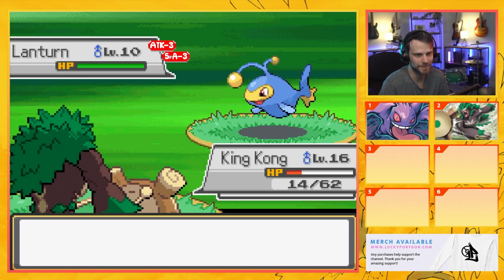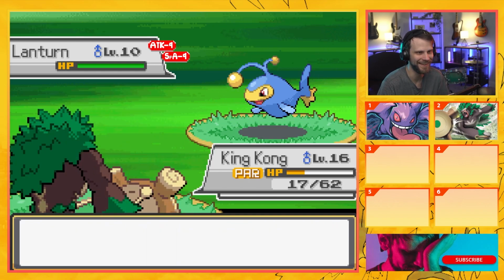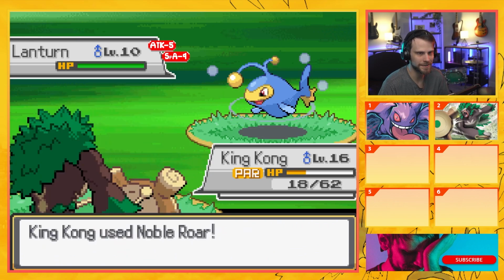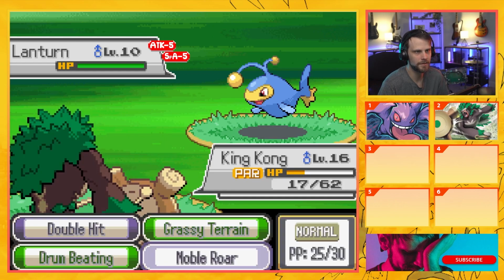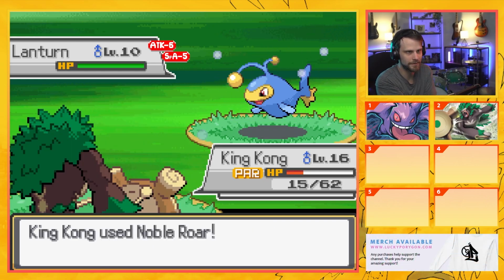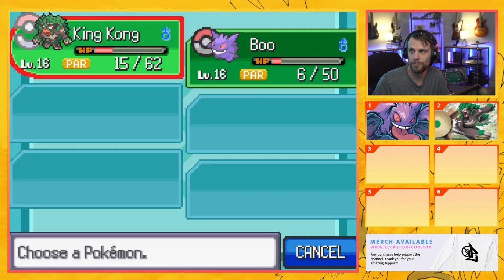Electro Ball should not do much. It does 2. All right, so we're gaining 3 back. This is worth it. There it is. All right. I want to get as many Noble Roars out as possible, so we can get one more and completely get this thing down. Excellent. Now what? What's your defense, my friend? Okay, your defense is garbage. I'm worried about Boo.